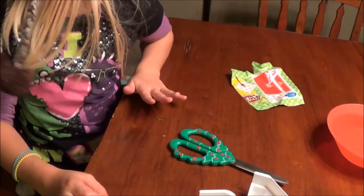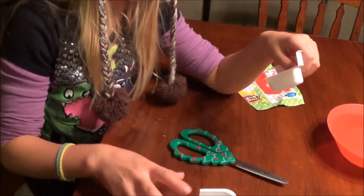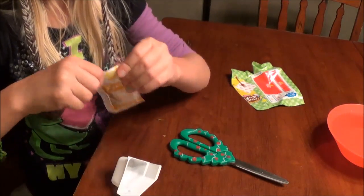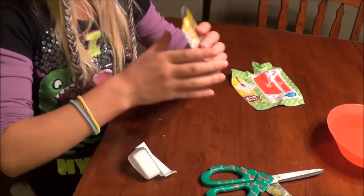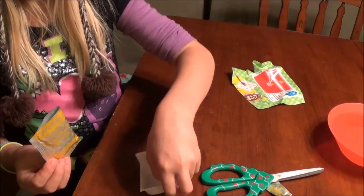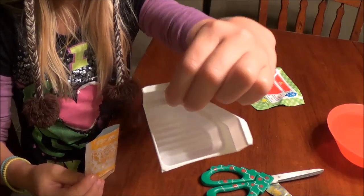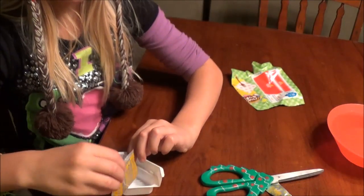Okay, so we're going to start with the fries. Sorry, I have all the stuff written on the board over there. So this packet is the fries. You are just gonna cut it open. I can even flip this around like this, that way you can see what you're recording. So you're gonna take your fry thing and your yellow packet, and you're gonna dump it all in.